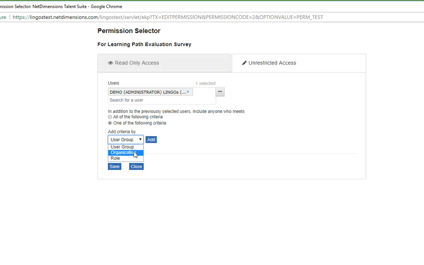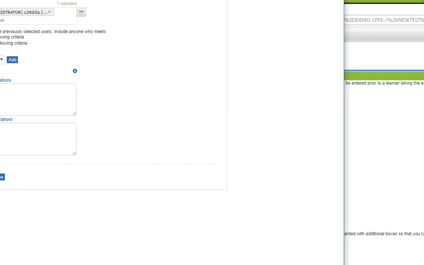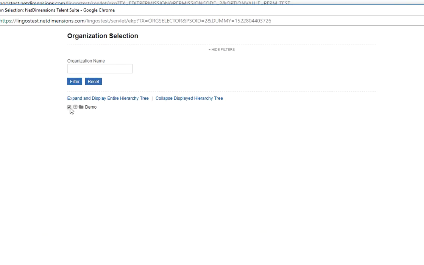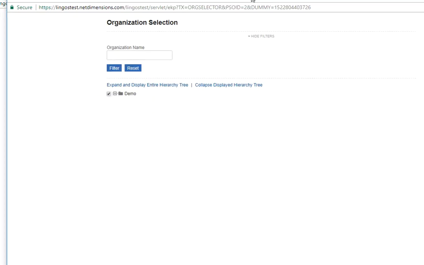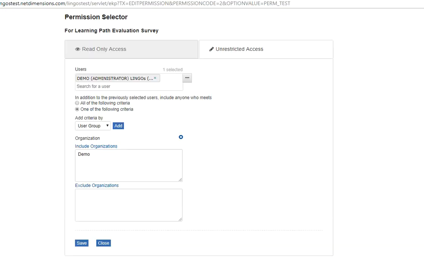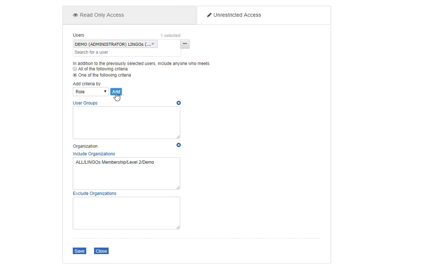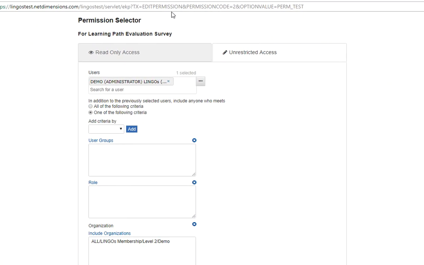You want to always choose your organization. I'm going to pick the demo, and there's an OK button way down where you can't see it. So I've got demo there, and I also want to add the role of level 2 administrator.